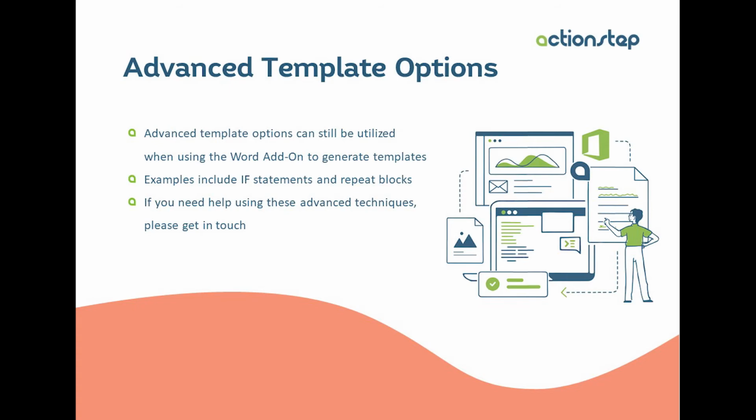For those of you who are advanced users of templates, you can still use those advanced template options when setting up your templates with the Word add-on template builder. Those examples are your if statements, repeat blocks, can still be done in exactly the same way. However, if you do need help in using any of the advanced techniques, then make sure to get in touch.